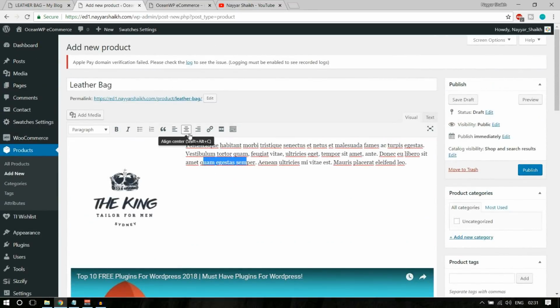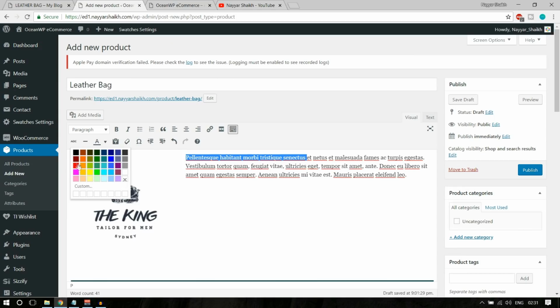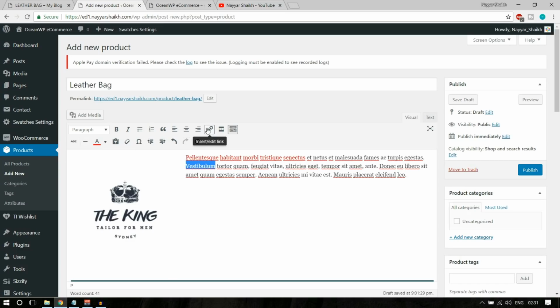You can also make all these things bold, italic. You can change the design. If you click on this toggle toolbar, you'll get some more options. You can change the color of the font. For example, let's change the color of the font to red. You can add some links to this. So suppose if you want to add a link to this word, you can select this word and you can simply click on over here, this pin button or this link button.